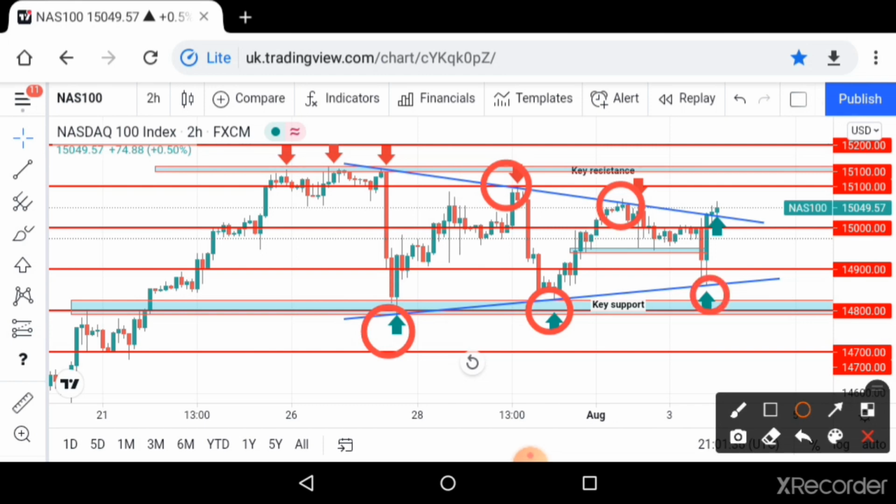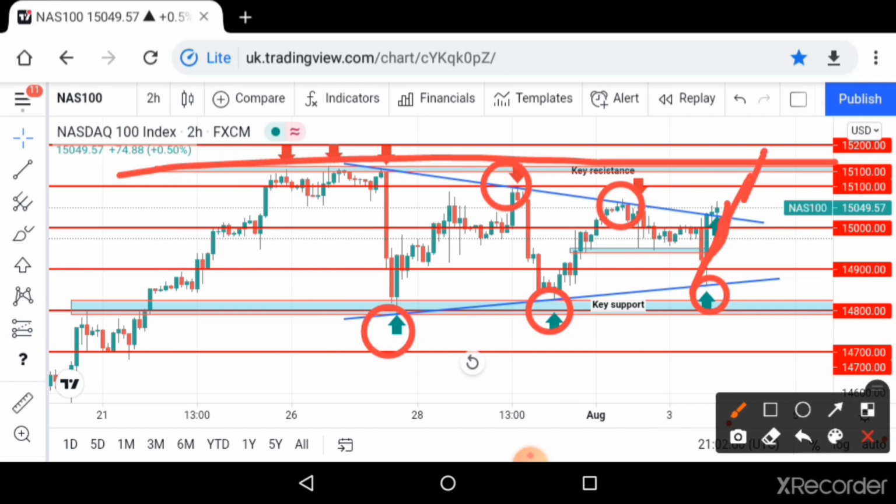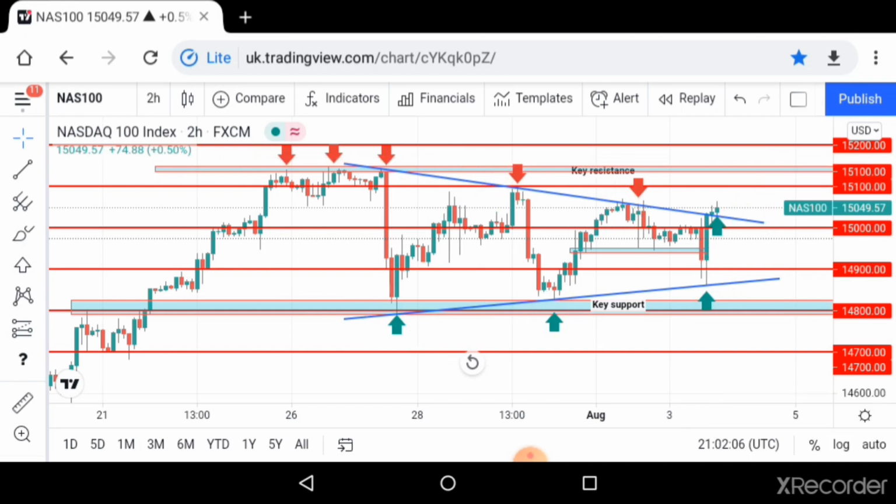Our last touch was today, which was just here, and we saw market going up. Then it came to this level and broke out. Right now, as you can see, it has broken out. So what am I expecting market to do now? We're expecting market to continue higher until what? Until this level of resistance. Then from there, market will decide either it wants to break out or it will reject and come back to this level.